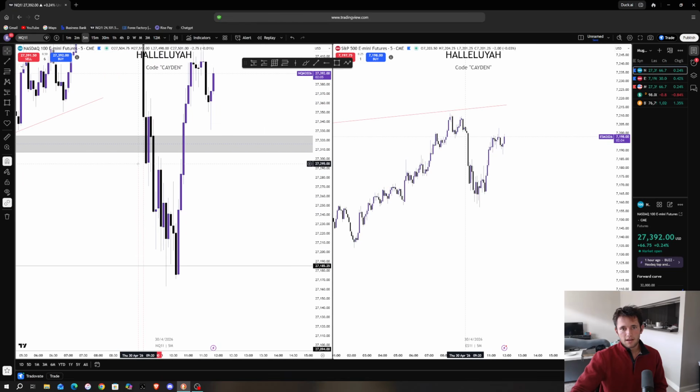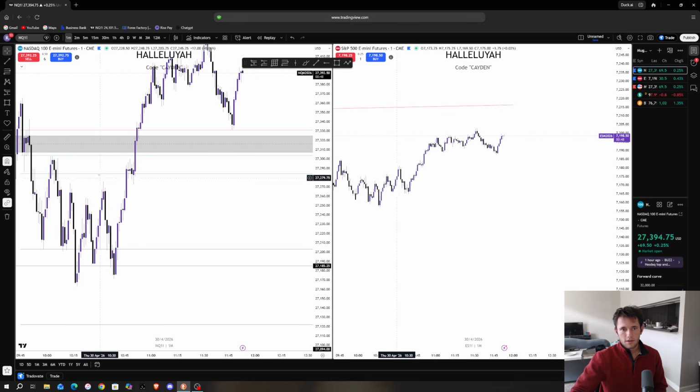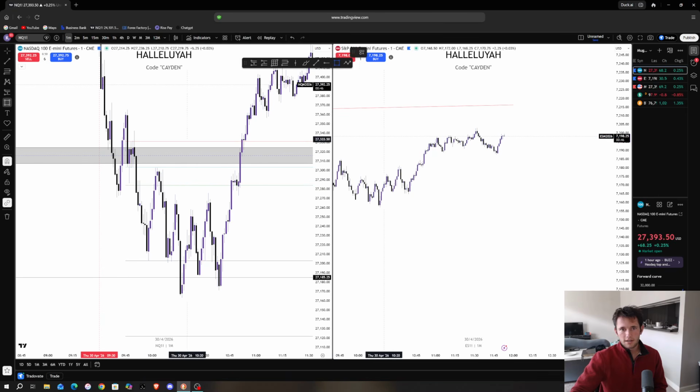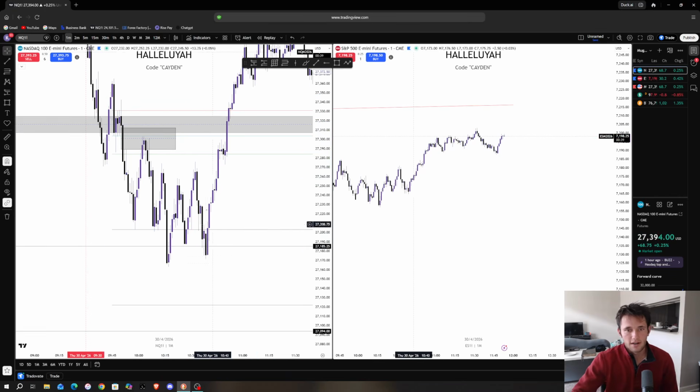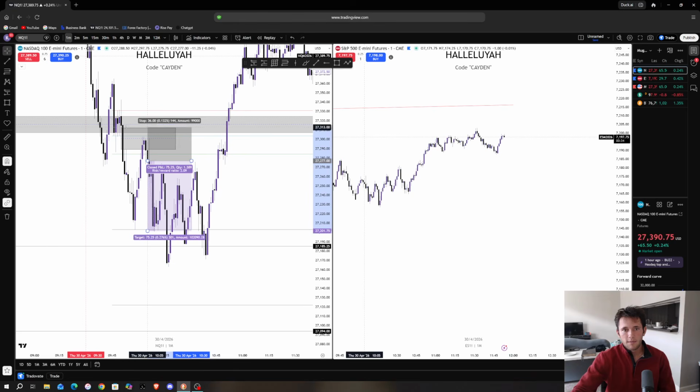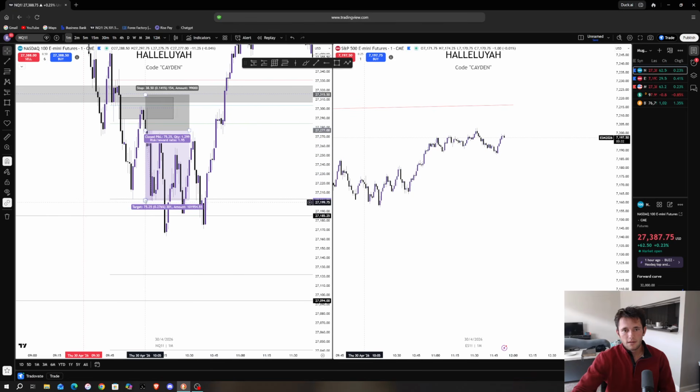Then we dump down again, and then we get a retrace into this order block, right? And we get equilibrium on the 5 minute here. And if you go down to the 1 minute, we sweep 1 minute highs and tap this fair value gap. That is exactly what I want to see before we take out these lows down here. So that is what caused me to enter. Bang. I have my stops right at that 1 minute fair value gap.